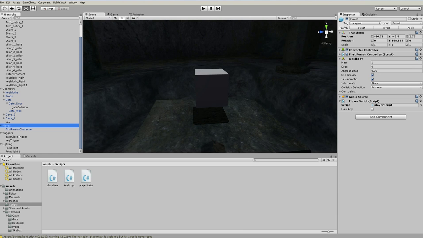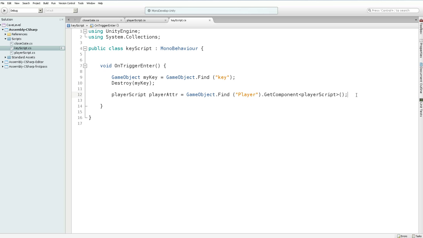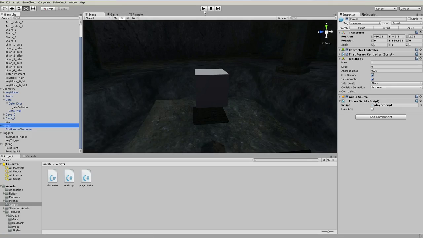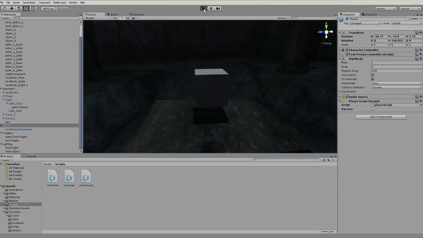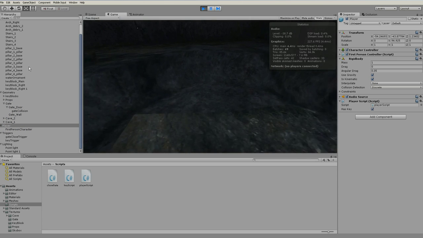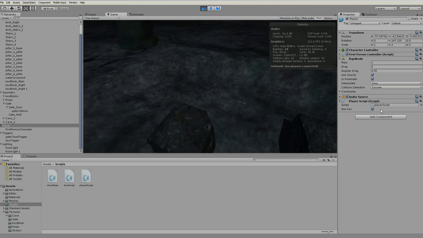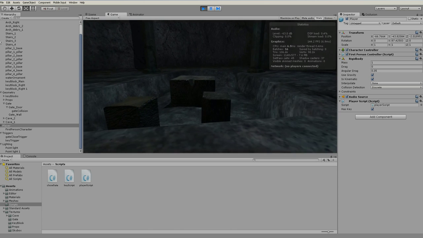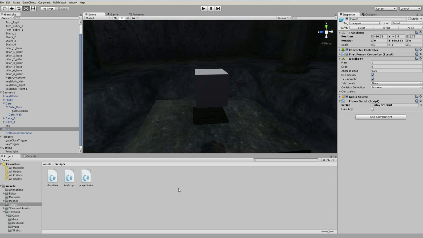It says here it has key or not. So we now get the component, then I can actually set it to true again: playerAttributes.hasKey = true. See, it actually works. I'm going to keep this open over here and hit play, and we're going to see if this one actually sets to true. It sets to true. So now the player has the key, and now, for example, he can open the gate again when he walks back.